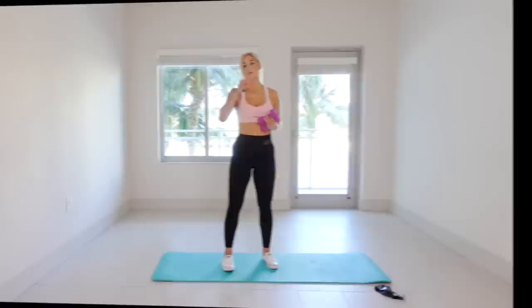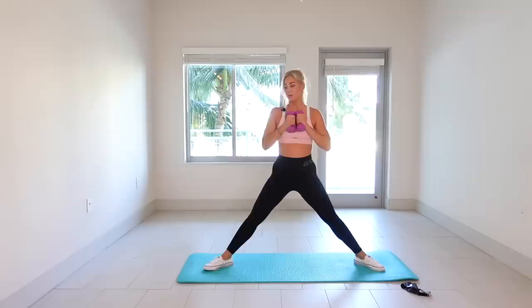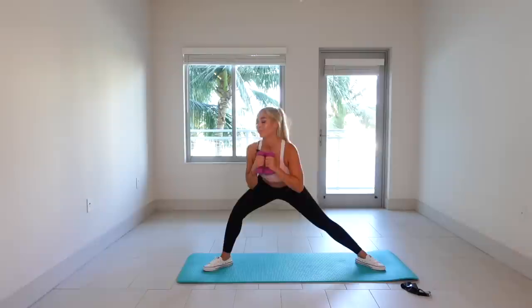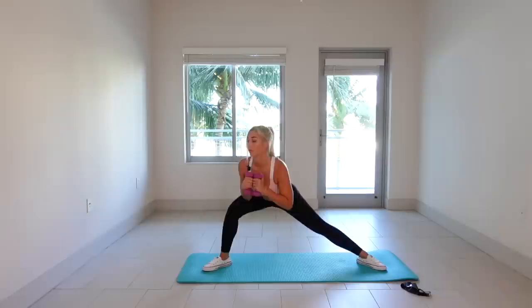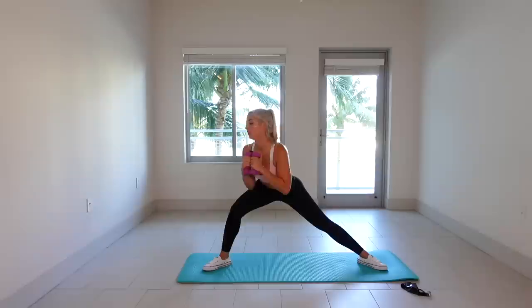And then next what we're going to do is side lunges, 30 seconds each side. Other side.